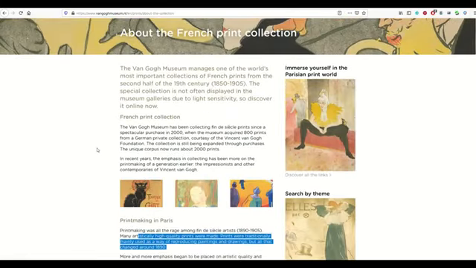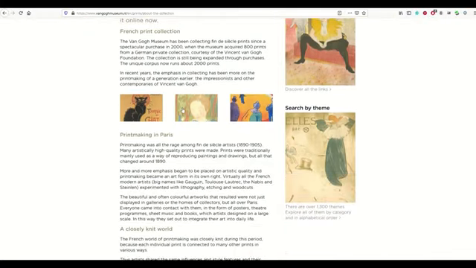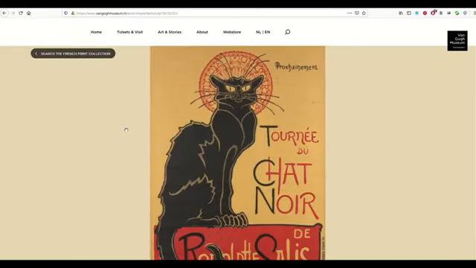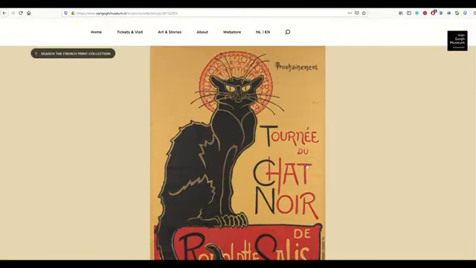The easiest way to find it, in my mind, is just to click on any one of these pictures. So I'm going to click on the cat. This is the famous picture of the cat. We've all seen this in restaurants and stuff, right? So here's the actual image. And by the way, it's really high resolution.